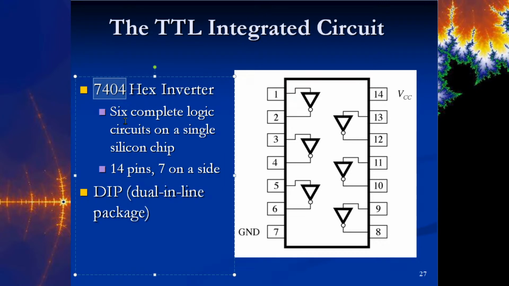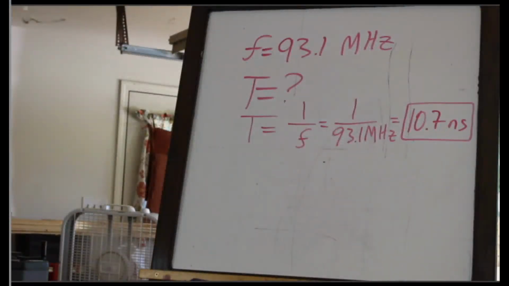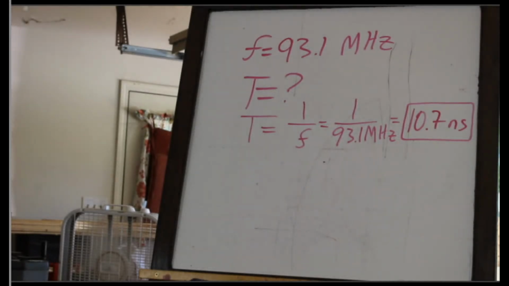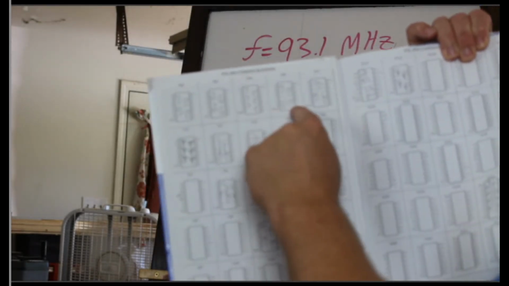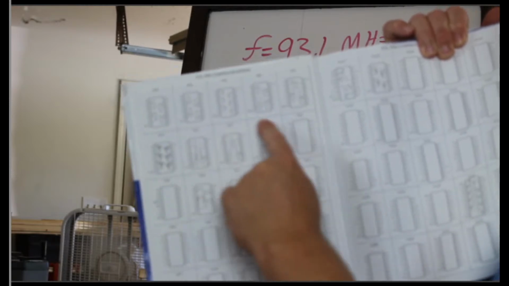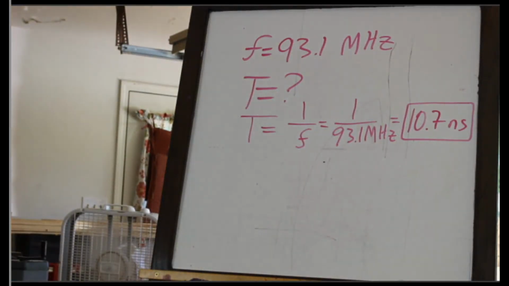If you have your book, I'm going to switch back over to me real quick and see if we can pick this up. Because inside your textbook, it's got all of these. Okay, and I don't know how well you can see that. I don't know how well it's going to focus on here, but here's the 7400, 7402, 7404, 7408. It gives you a pinout of all these different standard TTL chips. Okay, and so you can look through those and see how they're oriented.